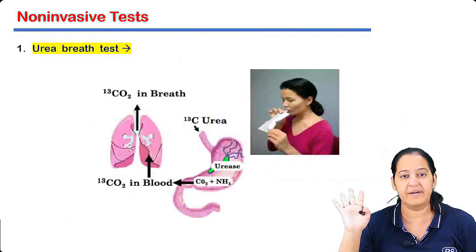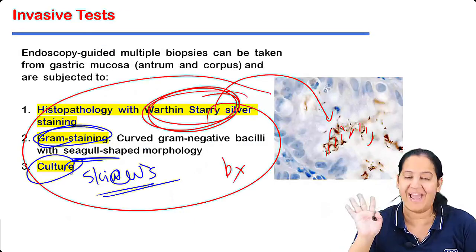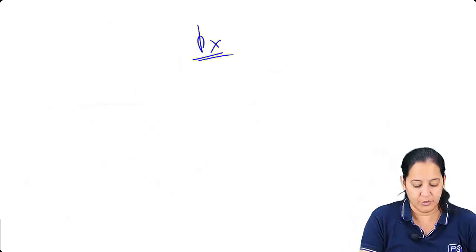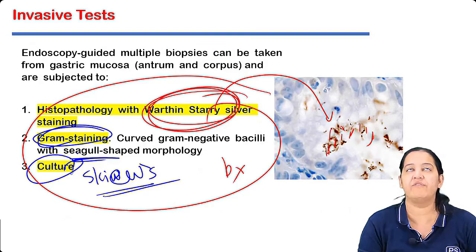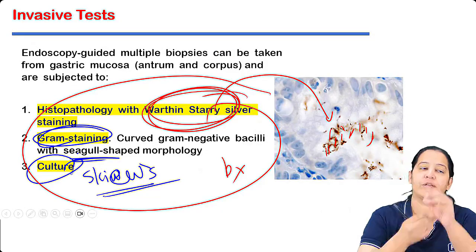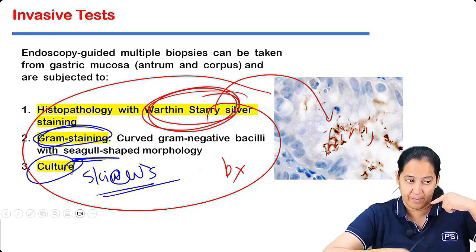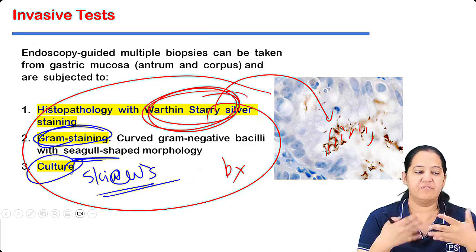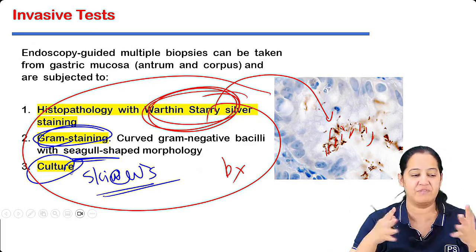Now, patients don't like biopsy because it is invasive. You will tell the patient, we have to admit you, we will give you anesthesia, we will put an endoscope inside you, we will cut a portion of your stomach and come out. The patient will run away. It's very costly also. The patient will say, no, I don't want it.